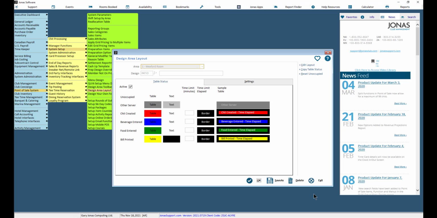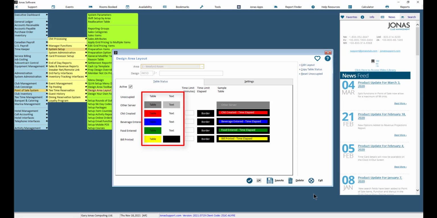In the Table Status tab, use the Active field to control whether or not this table status color scheme is in effect or not. Deselecting Active preserves the settings, but does not have them come into effect. The list of statuses are hard-coded in the system. The basis of what belongs to beverage or food depends on the classification setting assigned to either the sales items or sales categories. The basis upon which beverage or food changes status, i.e. entered versus sent, can be controlled in the Settings tab.